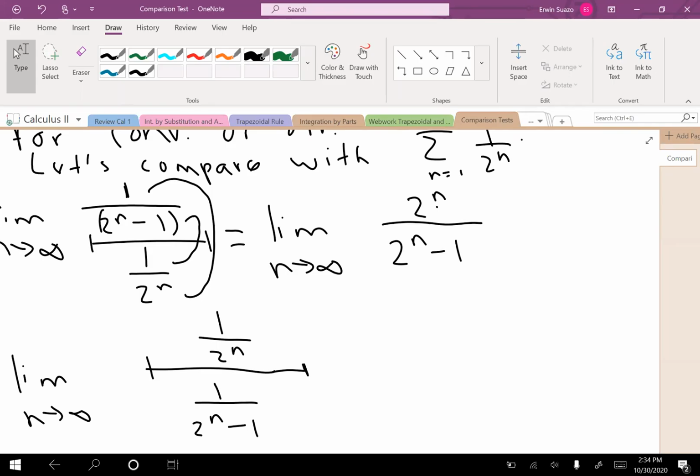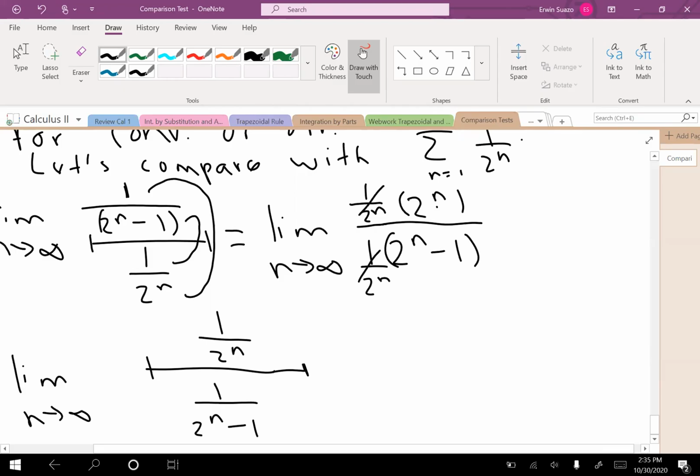So you divide by the biggest power. These are nice when the biggest power is 2 to the n. So I divide everything by 2 to the n. If you want to do it rigorously, you multiply the top and the bottom by 1 over 2 to the n. So you are multiplying times 1, because these guys will cancel. But instead of canceling them, I'm going to expand them.